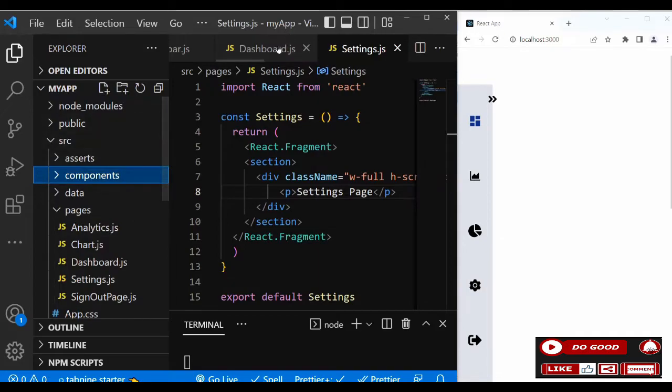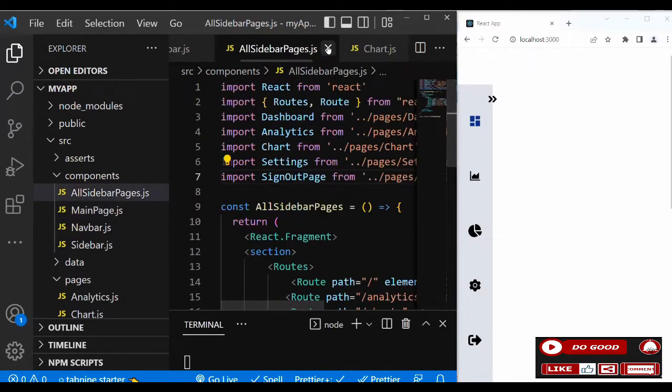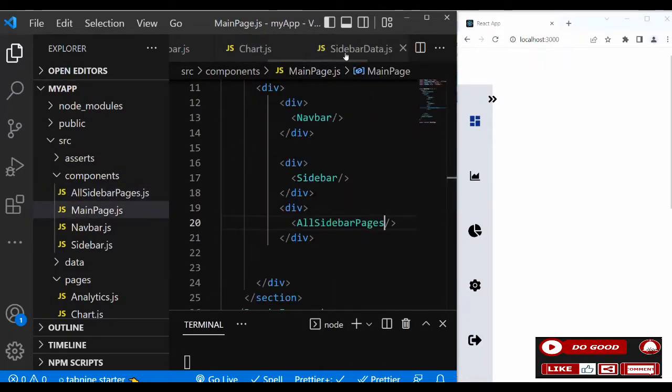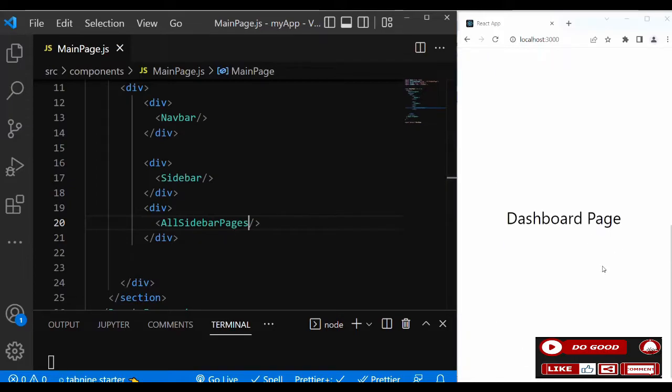So like what I was saying, back to where we were. We are at the main page, right? Let's close all this. Chart navbar. Make it bigger. Good. All this is good. The main page is good. Now we're calling the sidebar, and we've called it all sidebar pages. Now when we go down, you can see the all sidebar pages there, but it's at the bottom of the sidebar.